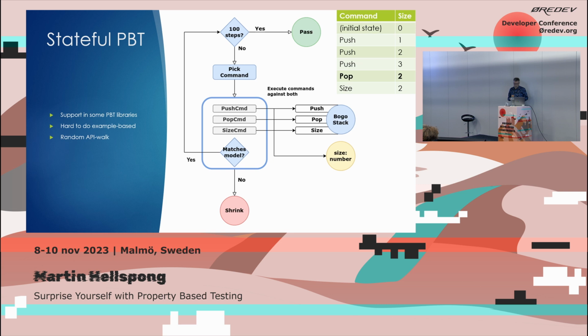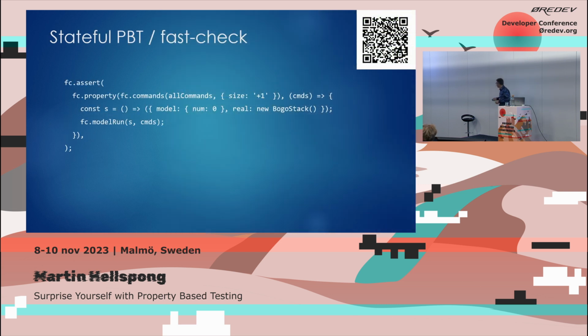So obviously it passes when it passes. This is how you would write that in fast check. You would say something like assert the property that all commands should follow this property. And the size here is how many steps it should generate, so whether it's going to run 100 or 1,000 steps.